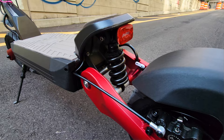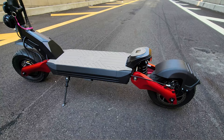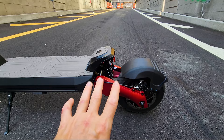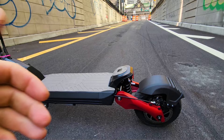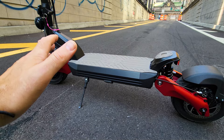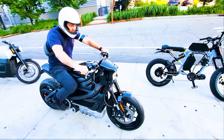Here's the suspension — we have spring coil and you can adjust by turning left and right this ring here. If you want more performance, this frame can actually carry two people, which is something you cannot do with the Segway P100S. If you want to upgrade, spending around $200 in the rear getting an air shock will be much better — you'll get a much smoother ride. With $400–$500 extra you can upgrade the suspension significantly, making it much softer and more adjustable for off-road or city riding. The P100S only gives you 1.5 to 2 inches of travel — here it's so much more.